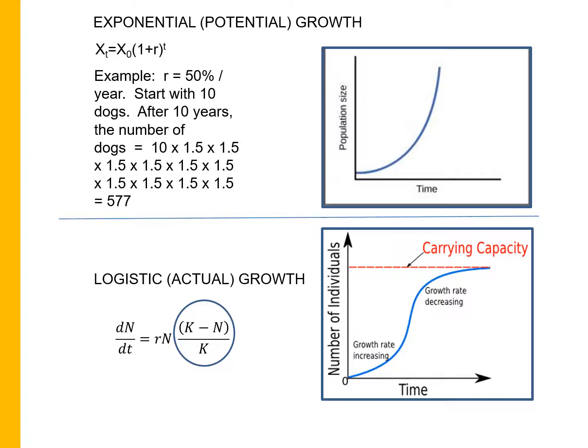And the equation we don't have to worry about, but I do want to point out specifically the part of the equation that I've got in the circle down at the bottom left. That says K, which is the number that's the carrying capacity, minus the number of dogs, divided by the carrying capacity. Now what that means is that if the number of dogs N gets close to or reaches the carrying capacity K, that quantity becomes 0. The whole equation becomes 0, and it means the population's not growing. And that's what we actually see in the real world most typically.